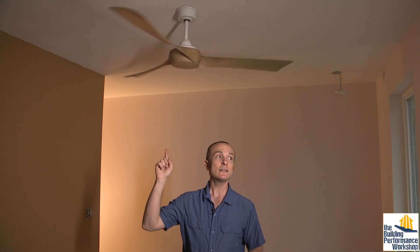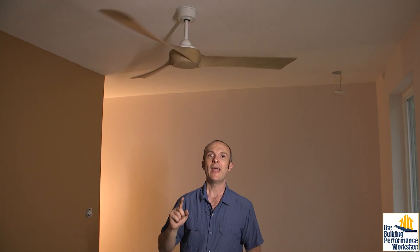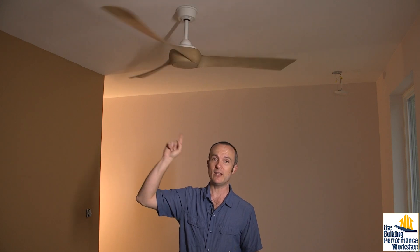Now we have a perfectly silent and very efficient way to keep the house as comfortable as possible while keeping it super airtight, super insulated, and running a small HVAC system. To me, this home's performance — how comfortable, humidity-controlled, and temperature-even it's going to be throughout — is dependent on having these fans run throughout the house.